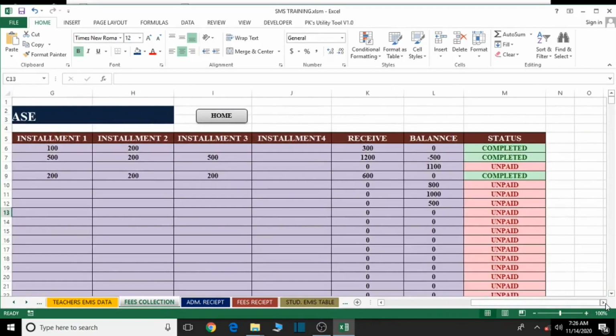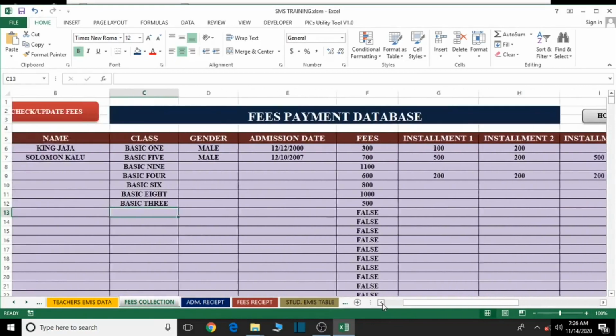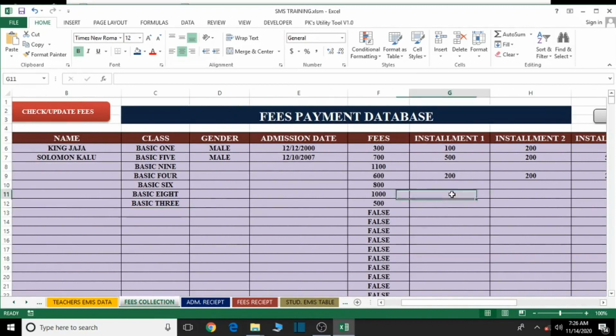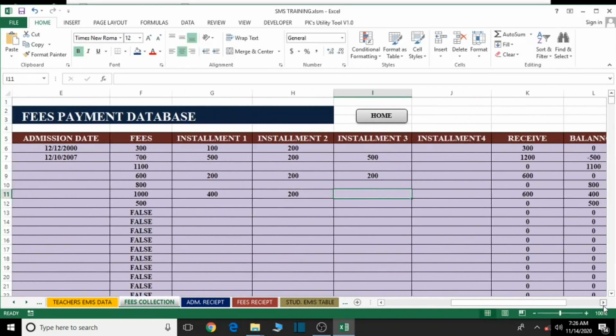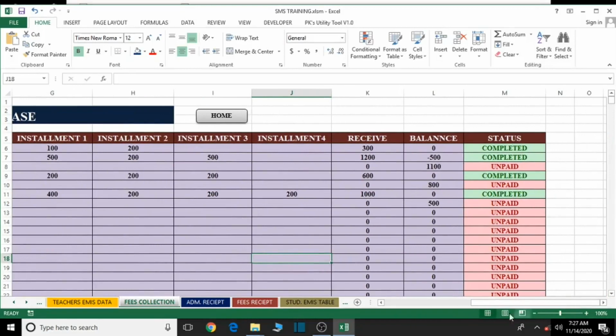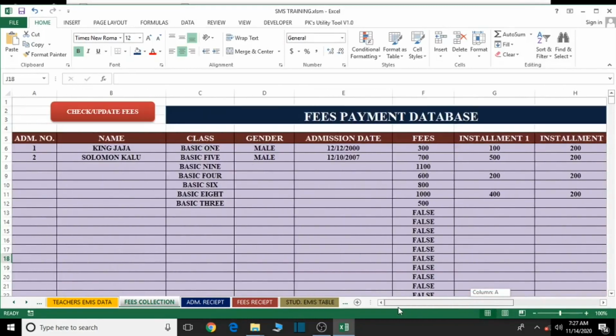Now let's just go. You can see for now the 3 I've just added are still unpaid. So let's just go ahead and then check out something here. So let's pay the first installment, which is 400. The one going to pay, that is 1000. Second installment is 200. That is making it 600. So the amount received, let's check, we have 600 here. So out of 1000 is left 400 again. So let's pay 200 here again, making 800, and then finally 200 here, making 1000. So let's just check the payment status: completed. So it means it's working perfectly as expected.